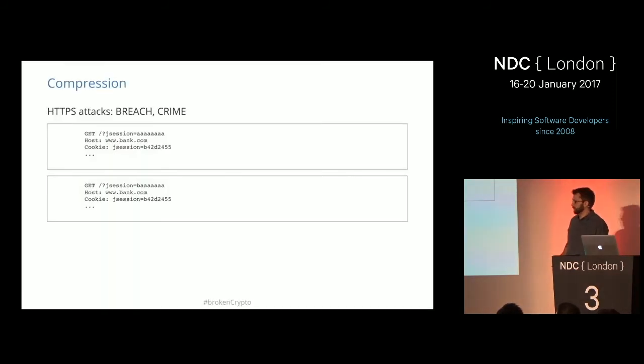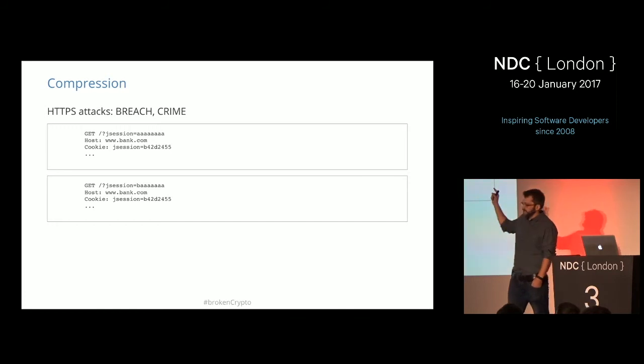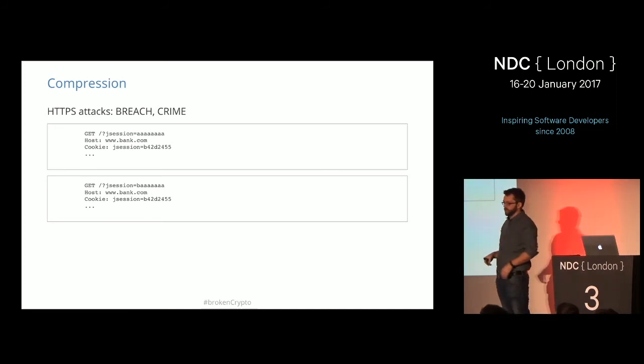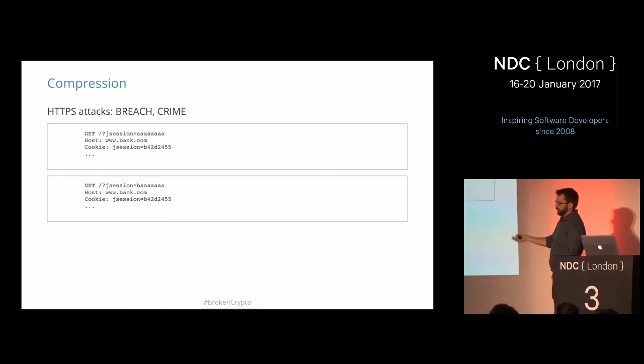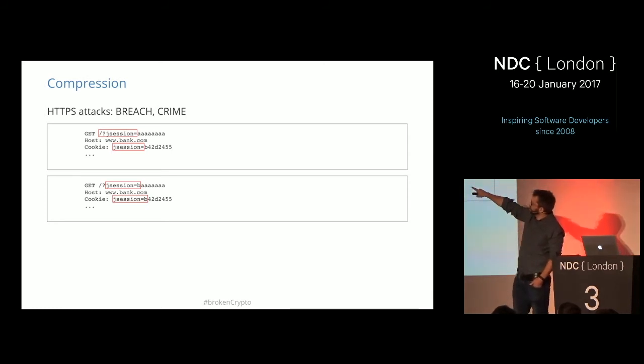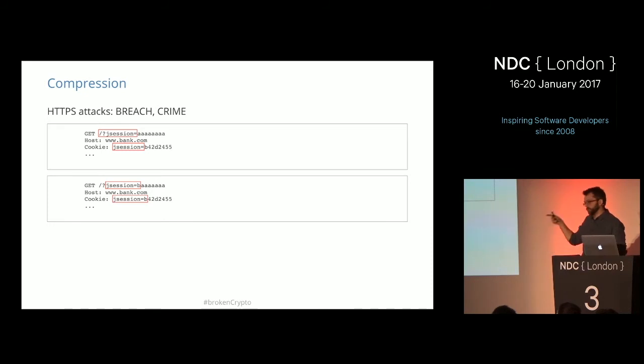So here's an example of a size problem. In this case, the headers of an HTTP request are compressed. So if we, as an attacker, can make someone's browser do a request and we can observe the length of the data as it's flowing over the wire, like let's say we're sniffing a conference network, we will see a difference in the size, because of the compression. So the first one will say JSESSION equals A, and then the next one says JSESSION equals B. But if we get it right, it shrinks a bit, and that's enough to also decrypt data.